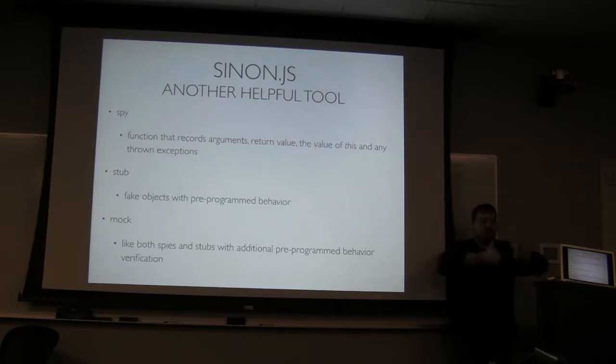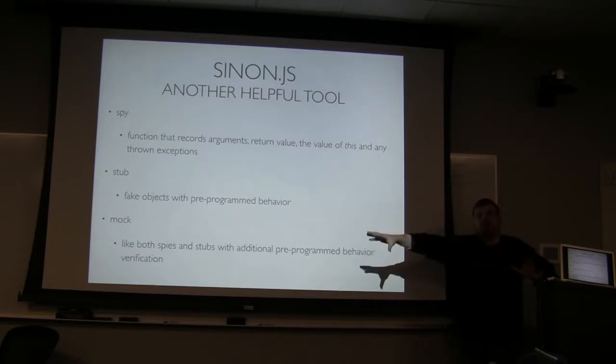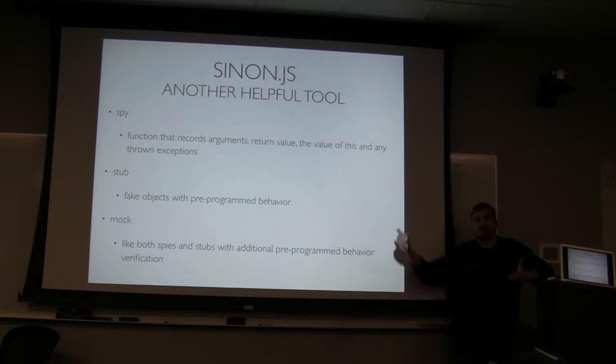So in this code execution path, this method should be called twice, once with this and once with that, because that's what this code does. I can spy on that method that's being called and then get that information out in order to validate that the correct logic was executed here. I don't care what that method's doing, but I need to know that it was interacted with. And that's what spy gives you within the Sinon library.